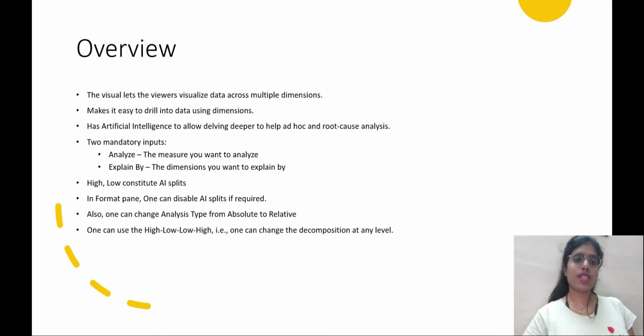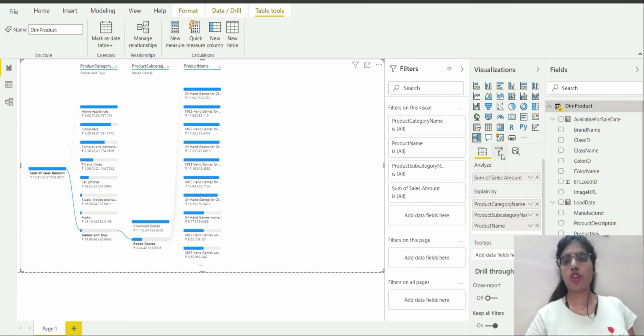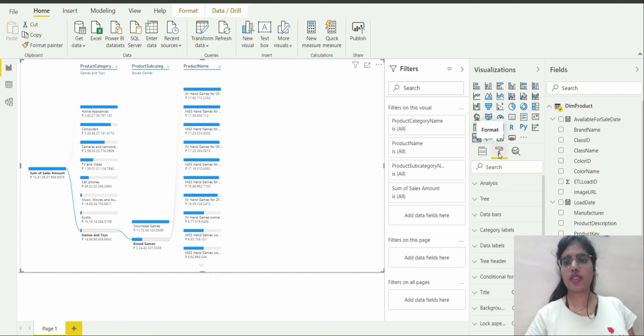So, basically, high-low constitute AI splits. In the format pane, one can basically disable AI splits if required. So, if I go over here, this is the format pane, and if I expand analysis, then I can see that enable AI splits is currently on. I can disable it if I want.